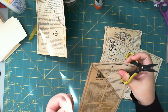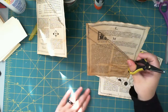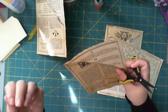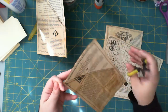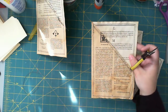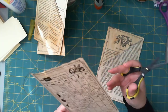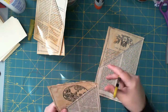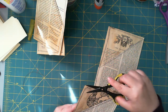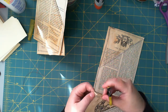If you like the little strings, you could probably leave them. I kind of like them, but I kind of don't. I'm in between. I don't mind them in the top, but if you've got good thread, you could probably hang charms off of it. But I don't think I have really great thread, because my thread broke a couple of times while I was trying to fill the bobbin.